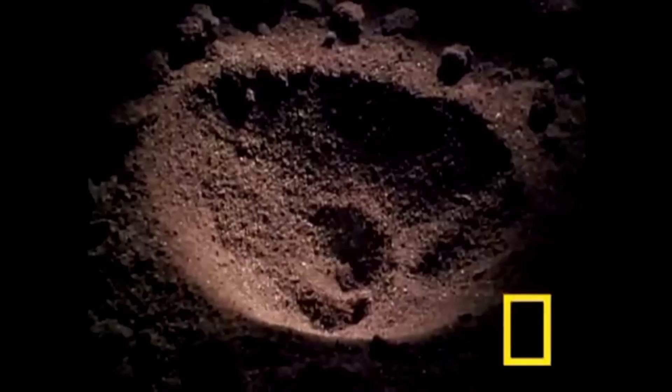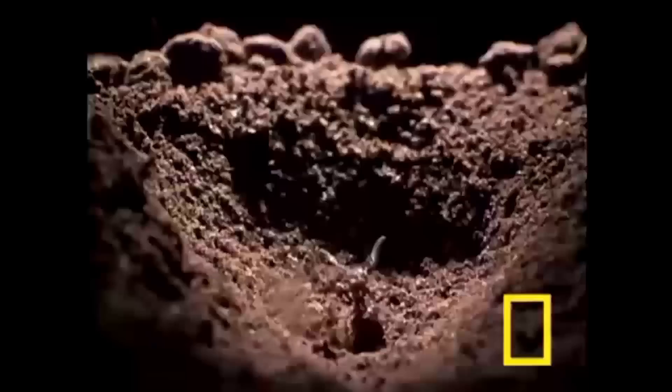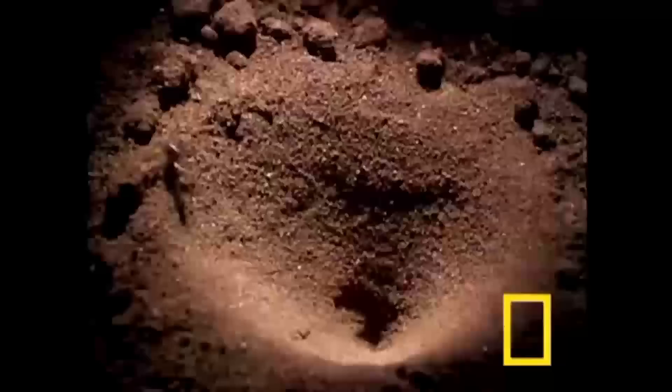The antlion larvae. And I actually have an embedded little clip here that I want to show you of how the antlion larvae really captures these ants. So what you can see here, here's the nymph. And they back in to the sands. This is from the National Geographic. And he digs this wonderful little pit, he or her. And they're actually really quite meticulous in the way they go about it. Now we think the ant is doomed, right? But the ant doesn't want to die. It's going to want to get out. It tries to escape. But the antlion larvae doesn't give up that easily. The antlion literally pelts the ant with sand and gravel to have it fall back down. No matter what the ant does, it's doomed to slide back into the jaws of death.